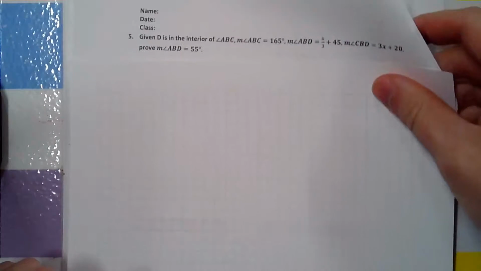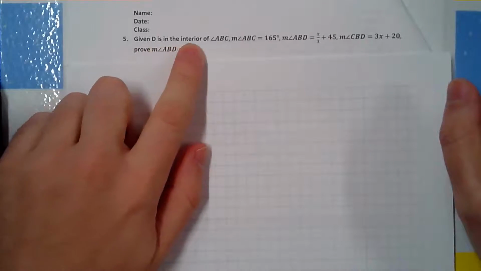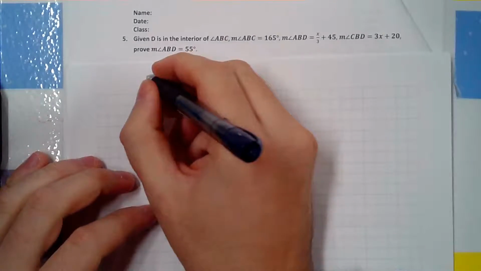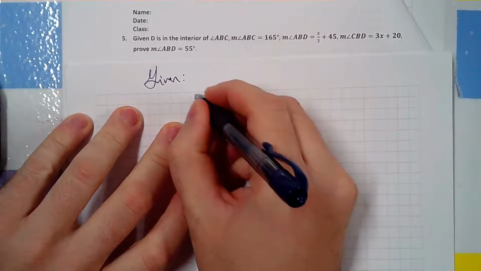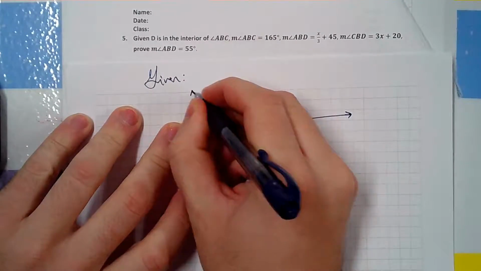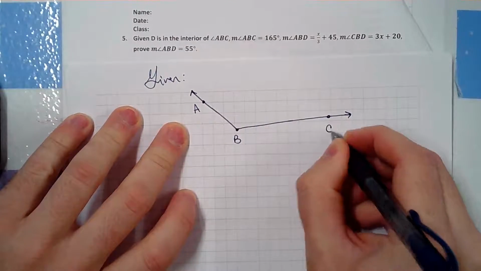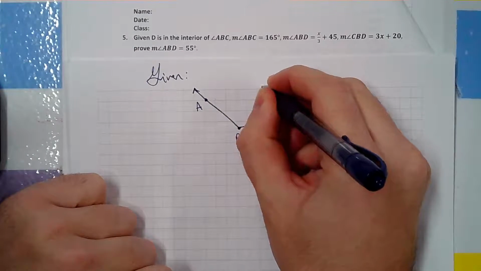So here's what we're gonna do. We're gonna zoom in. There we are. So it says D is in the interior of angle ABC. So they give us an angle. This is what's given. Really, it's just a diagram we're gonna have to draw. So we're given this. We have an angle ABC. I'm gonna draw it like that because that's just how I interpret this angle. I feel like giving myself more room to work is always good, so drawing an obtuse angle is good, even if it's not really obtuse. Oh, look, it is 165. Wow. I'm so good. D is in the interior, so that's here.